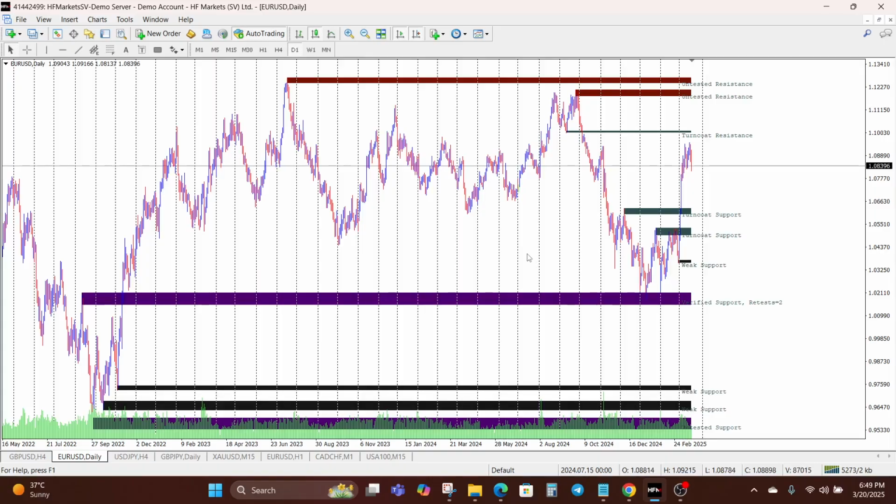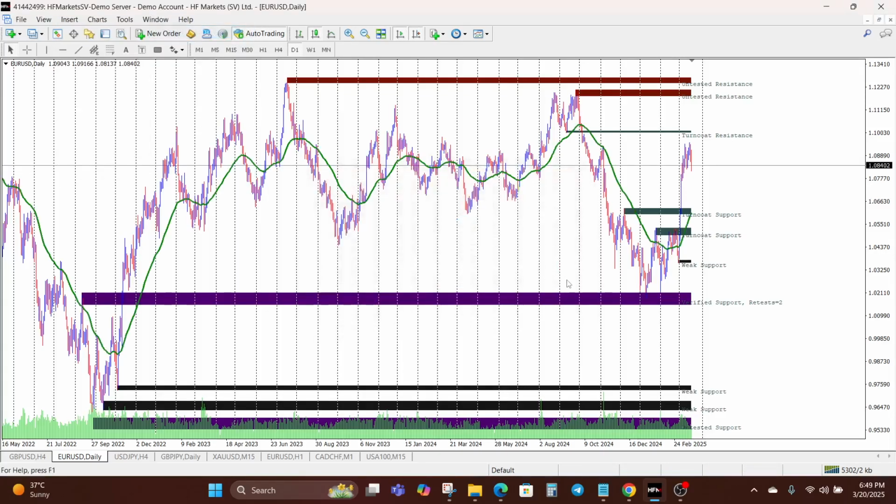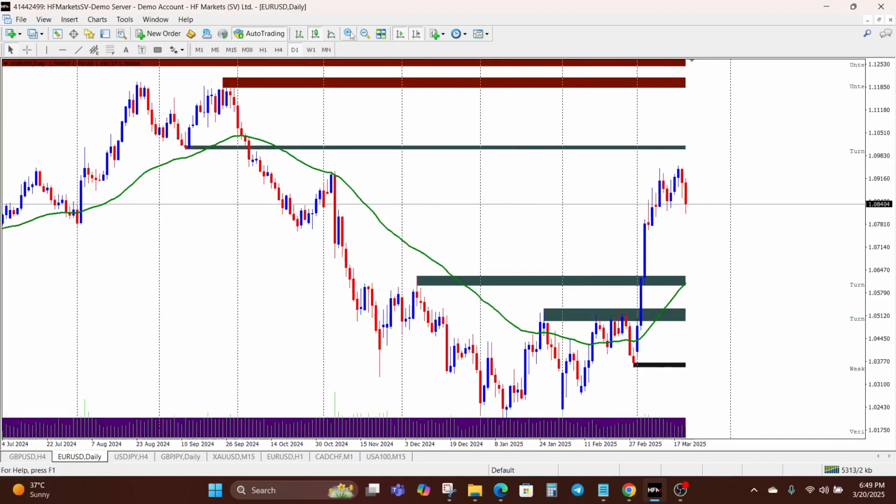Then you wait for price interaction. When it revisits a zone, just observe how price behaves. Then you confirm with other indicators. You can use maybe RSI, for example, or MACD, or moving averages, other trend indicators for stronger confirmation. For example, if we're deciding to use the moving average, when you have price being rejected around a support zone, and you have the price trading above the moving average, it could be a verified buy signal.